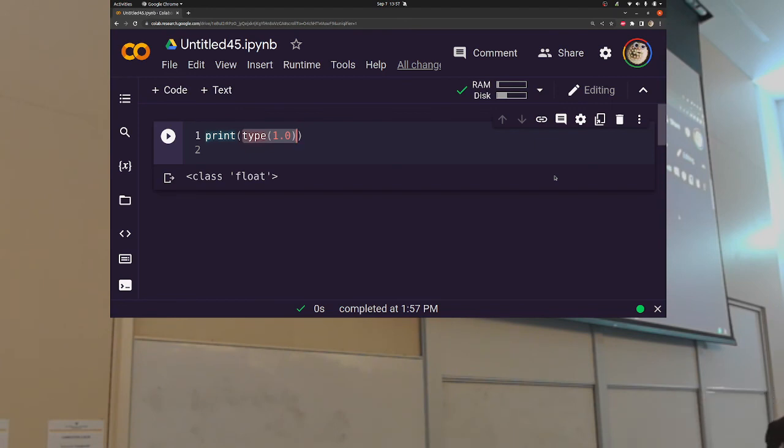I've nested the function. So what it's gonna do is it's gonna go, oh, there's the number 1. Oh, but there's a function around the number 1 saying the type of 1. Oh, what's the type of 1? 1.0, oh, it's a float. So now the function type 1 returned the value to me that says float. And then I said, okay, print that out. And then Python goes, oh, okay, it was float. That's all.